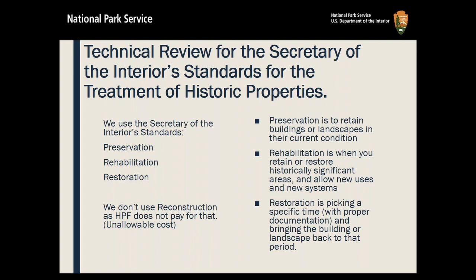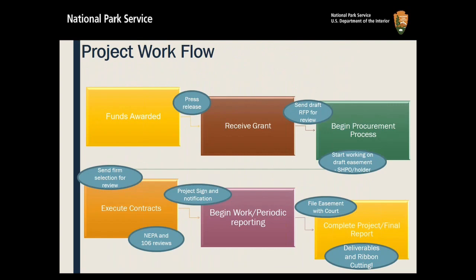Don't do that. So here's the project workflow. This is how I think in an ideal world it would work. You would get your funds, your press release would happen. You would send us, of course, the draft before you put it out there. You'd get your grant. You'd send your draft RFP in for review to your grant manager. You'd start working on your draft easement. You'd figure out who was going to hold that. And in the meantime, you'd also begin your procurement process. Then you'd pick the firm you wanted.